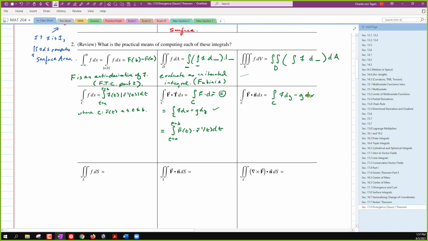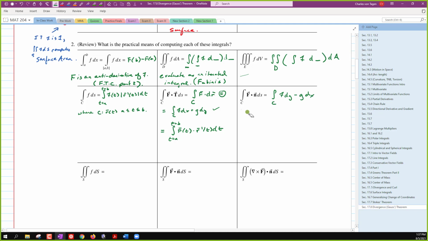Notice the unexpected ordering of the differential part. That's how you identify that that's a flux integral in this form. For those of you that are really thinking about this, there is no difference between a flux integral and a circulation integral as far as computation goes. It's just that for the flux integral, you're using a different vector field than the vector field you were given. You just switch the components of the vector field around slightly, and then you do it the same way. If you'd like to talk more about that, let me know.